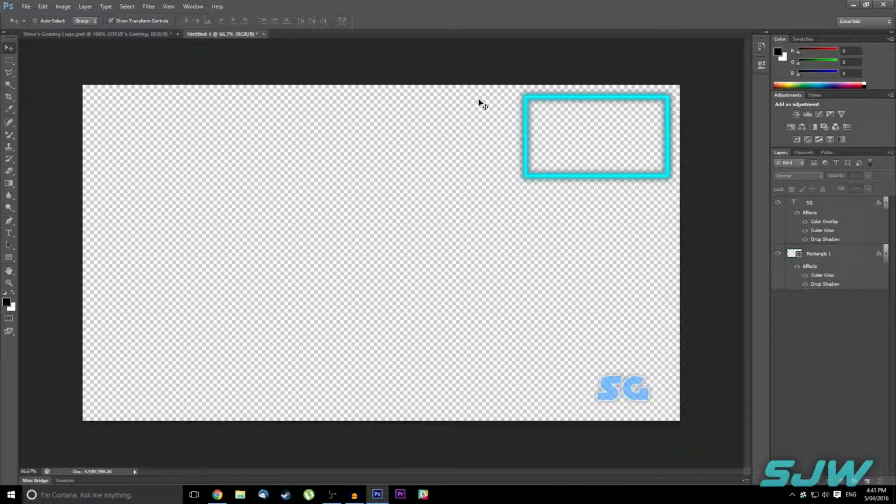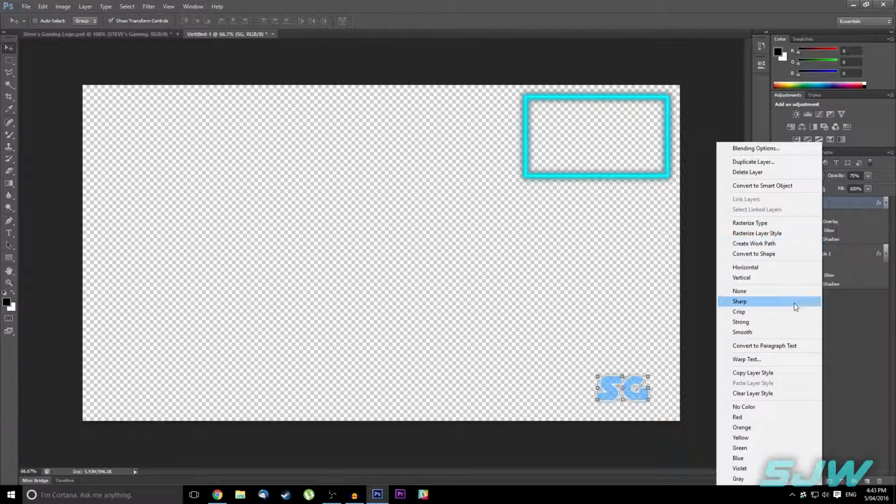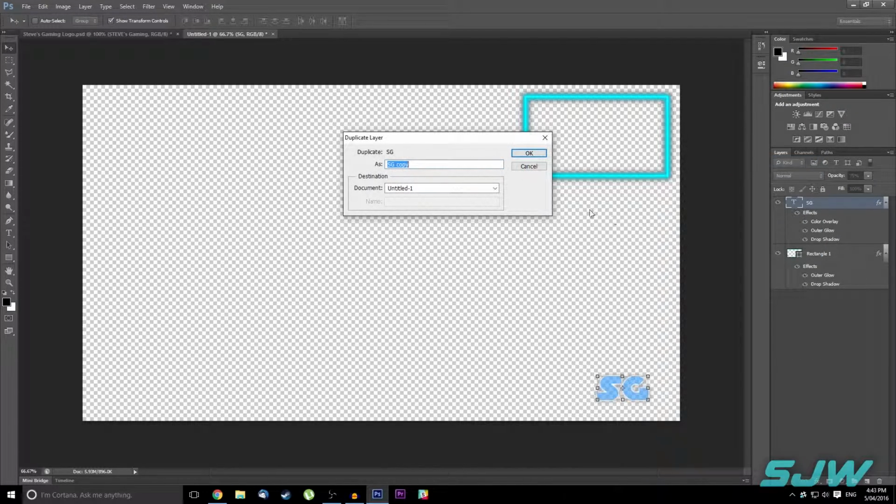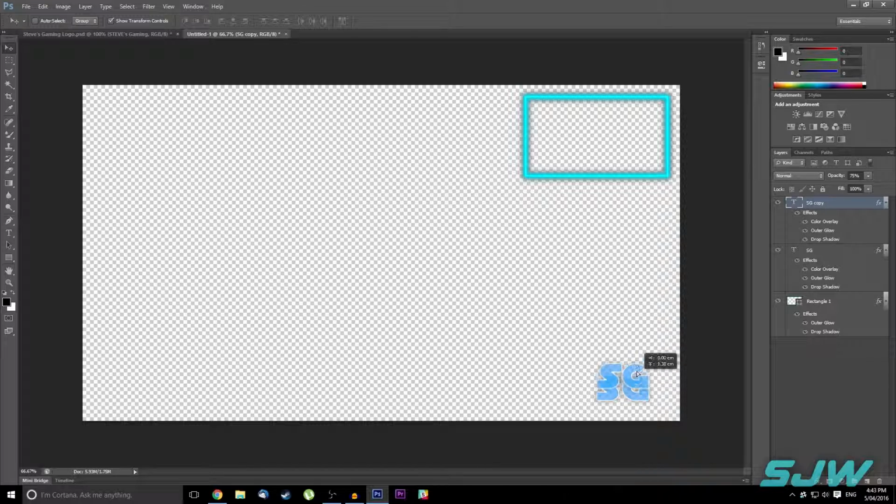So if we were finishing off this overlay for the face cam as well, what I did in my videos and what is kind of a bit more professional is if we take, say, a copy of this, so go duplicate layer, get that, and then what we can do is we can drag it up here and pop it over the top there, and that way it looks a bit more professional, because if I have a face cam overlay, I'm not going to have the watermark on the same video. It's just one or the other.